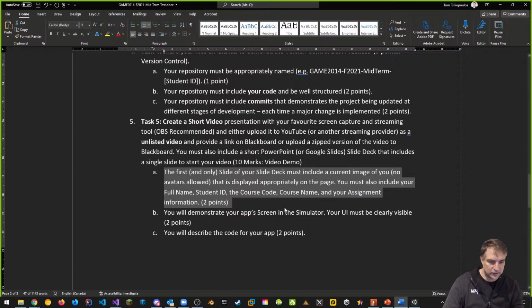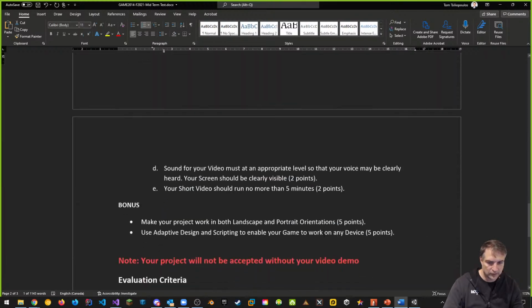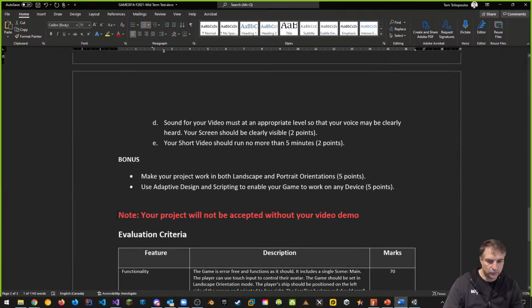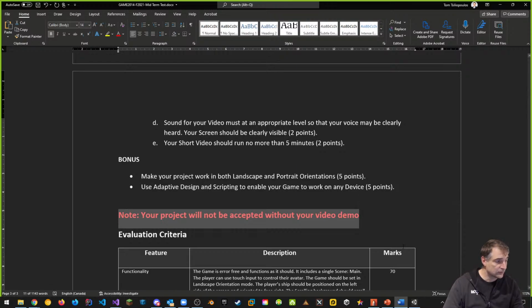And you're going to demonstrate everything inside of your simulator, or you can use your actual phone. You don't have to demonstrate just in your simulator. One thing to note is I will not accept your midterm test, this assignment, without a video. No video, no marks, like we talked about before. Okay, so that's something.